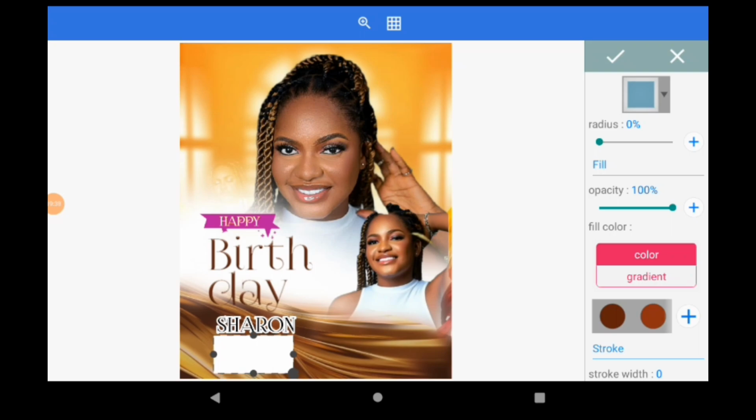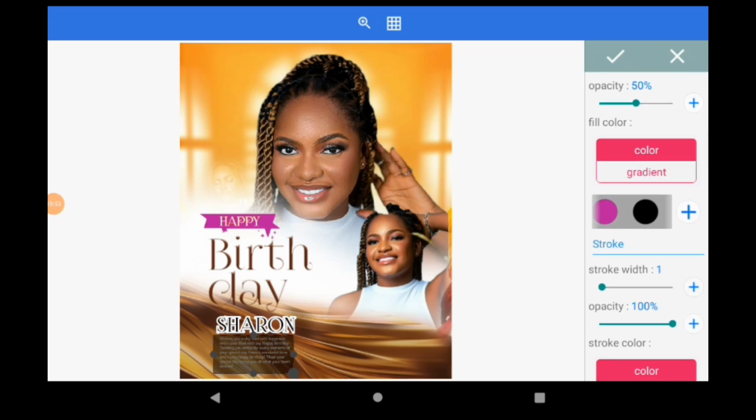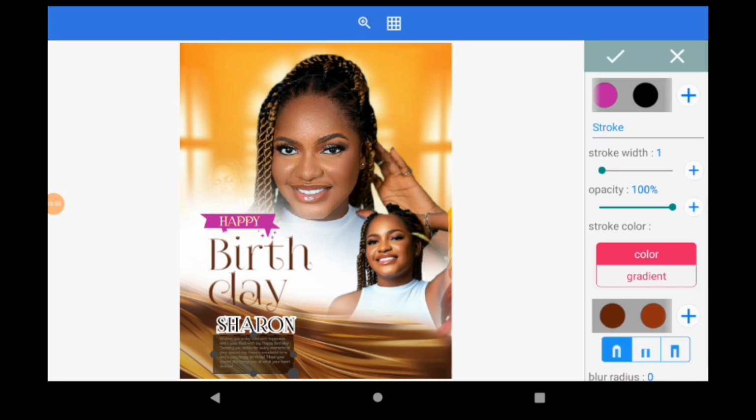Position it right at the top of the shape and reduce the opacity. First, increase the radius to 2, reduce the opacity like this, and give it a color. I'm going to give it black color, and I'll give it a stroke. Just one stroke is enough, and the stroke color is going to be white.